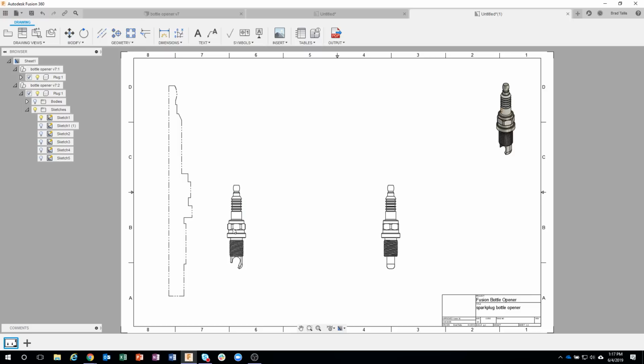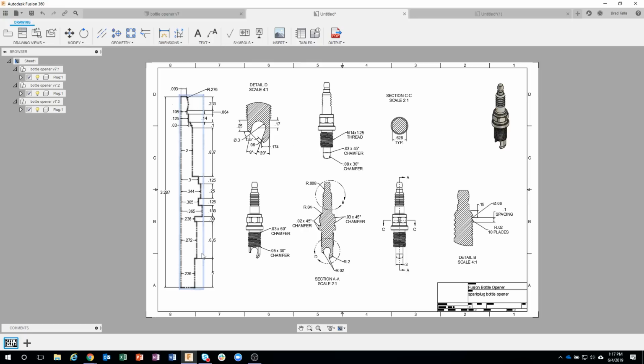So there we go. Now, I might move this view over a little bit, and I'm going to start dimensioning this. Let me go back to my cake in the oven. You can see we have a bunch of dimensions that go vertical, and they're all lined up with each other, which is really nice looking. And then I have a bunch of horizontal dimensions. I'm going to start with these vertical dimensions and show you how you go about doing something like this.